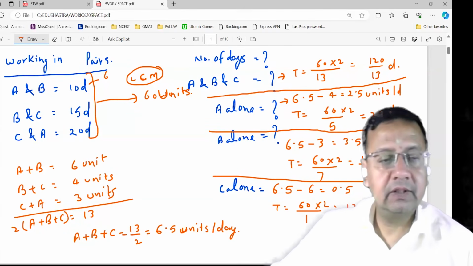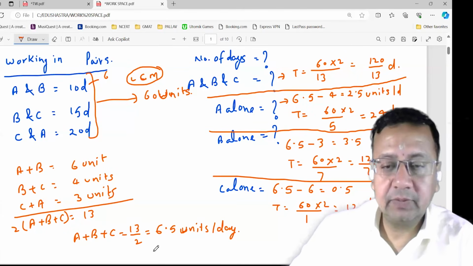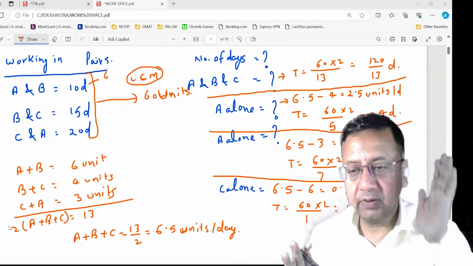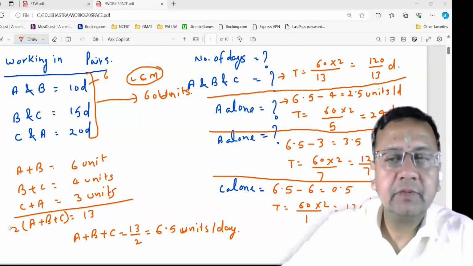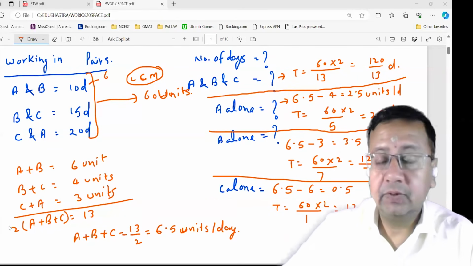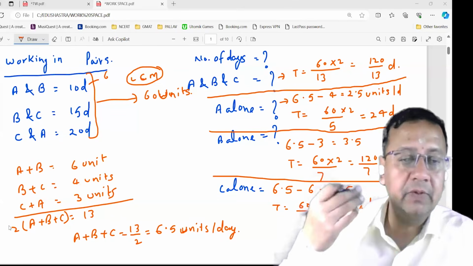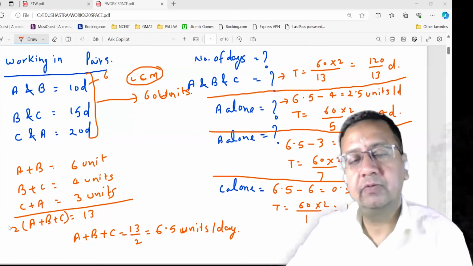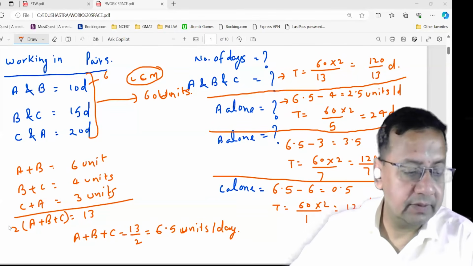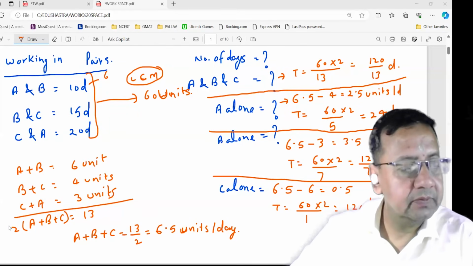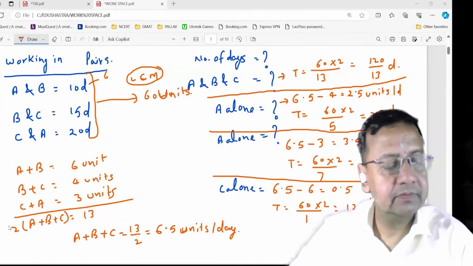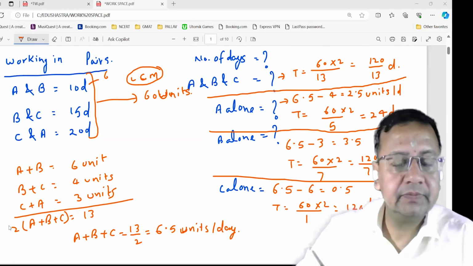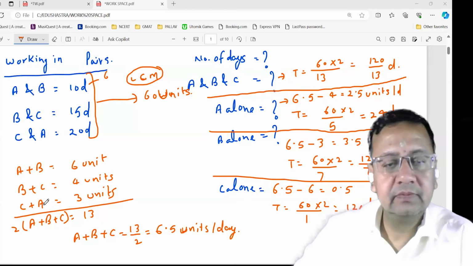So if I calculate the LCM, I'll be much faster and doing maximum calculation in the mind. You can calculate the LCM verbally, you can calculate the number of units verbally, and then you can identify the total number of days for each individual person. Getting this? Can we move further?